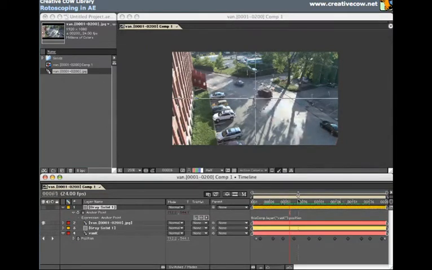And you can use this technique also if you're going to use the motion tracker. You can invert it in the same way. If you want to rotoscope a person's head or something and you track their eye, you can use this technique of inverting the anchor point versus the position.